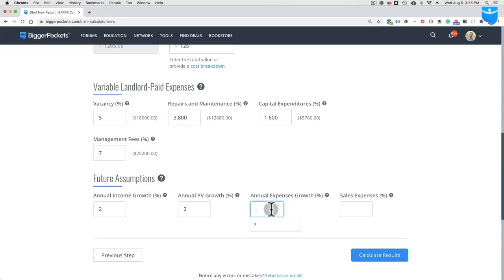Annual expenses. I mean, 3% or 2%. Yeah, I like 3. Let's be conservative. So if you do try and sell it, you shouldn't have too many costs. 5% probably. Depends on the listing. This size, you're probably talking about 2% listing to the brokers, and then you got other closing costs. So maybe you're closer to 4. When you factor everything else in, 4 is still a huge number. All right. Five million range. We got there. Now let's calculate the results.